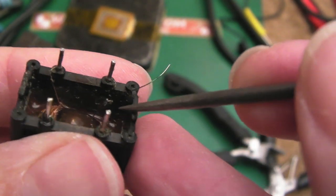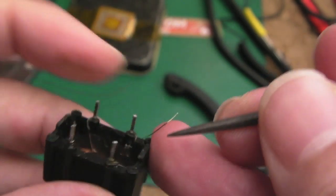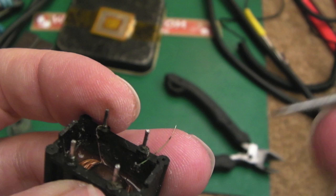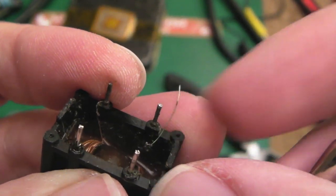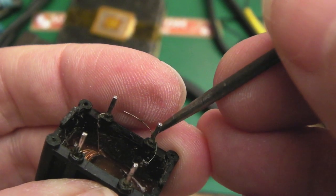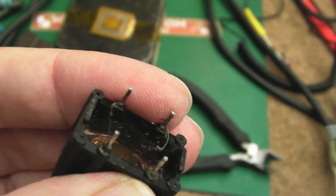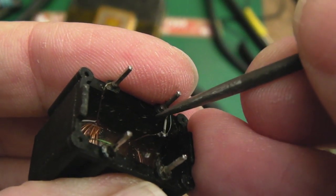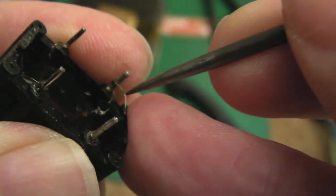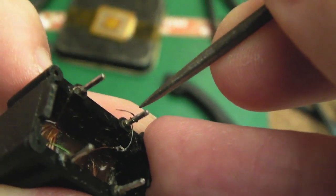I was trying to go for a small join, but you know what, I'm not going to test fate here. And then what I want to do is carefully bend it like that, there, and carefully just bend it around the pin. You can see I can slide it down in a minute, and just keep twisting it around like this. Can you see the end of it is tinned there, but we're just going to wrap it around and round and round, then I'll slide it down so it's flush.